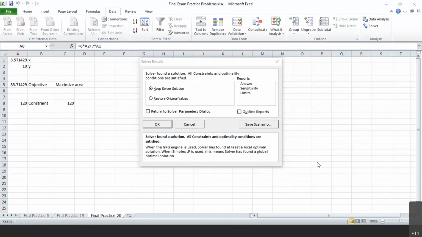Okay, so questions on the Excel version? Anybody questions on the Excel version of this? This means you don't need to do all that partial differentiation. As long as you can identify the objective and the constraint, the f of x and the g of xy, you can use Excel. And yes, I want you to do that, because that's what's important to know how to do.